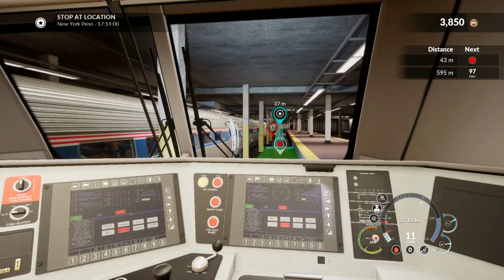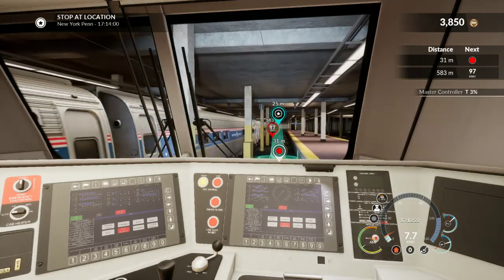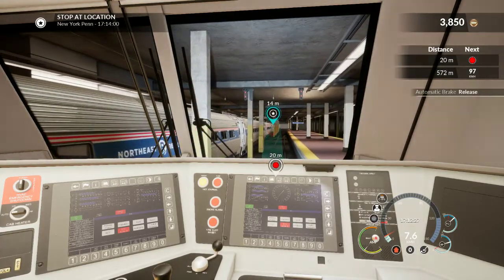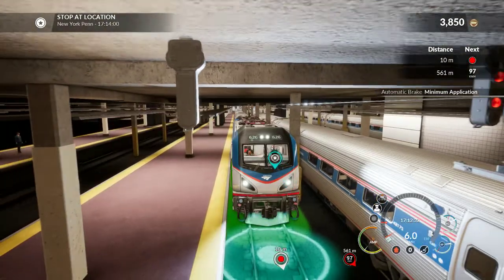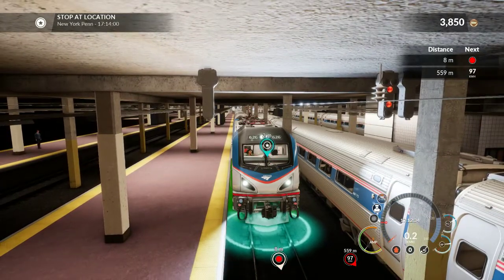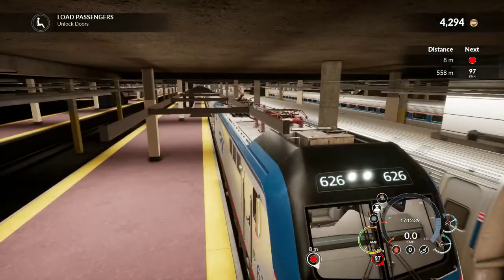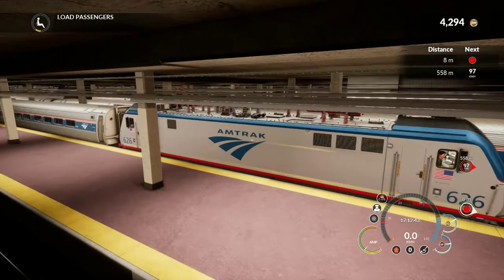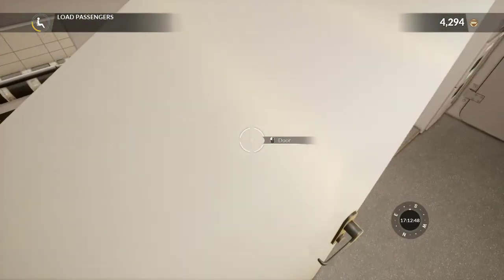Let's chuck it. And minimum application. No, please don't train. Perfect. Tab. We have to wait here for a bit now, so we can go explore. Why is my performance dead?